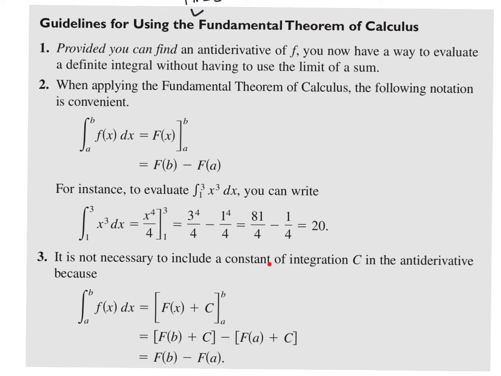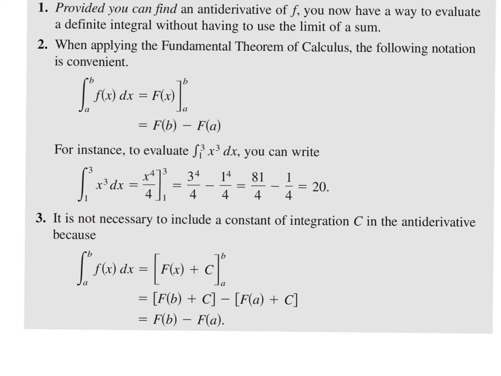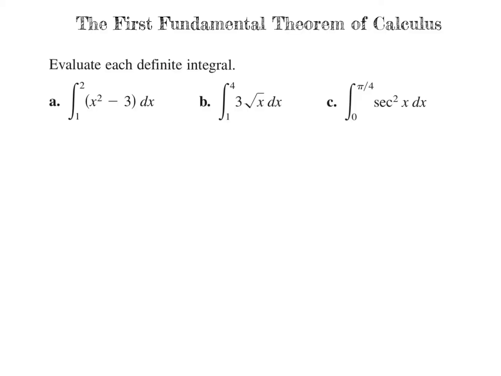It is not necessary to include that plus c using these definite integrals, and here is a mathematical explanation as to why. If we did include that plus c, and we're evaluating it with the plus c at b and then subtracting at a, we would have F of b plus c, but then we're subtracting F of a plus c. We'd essentially have a plus c minus that same c. So the plus and the minus c's end up canceling out, which is why with definite integrals, when we're evaluating to find a numerical answer, we do not need to use a plus c.